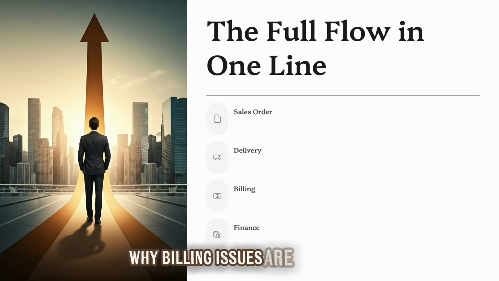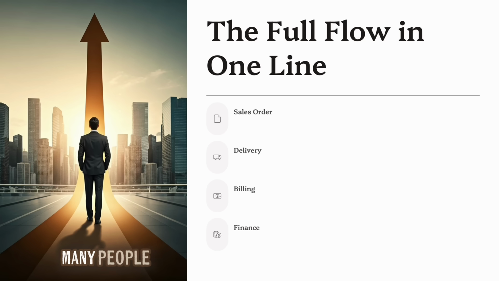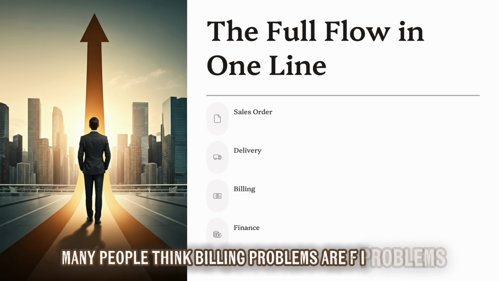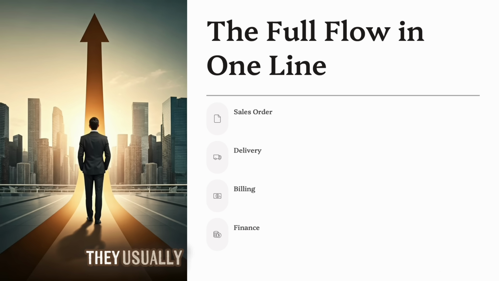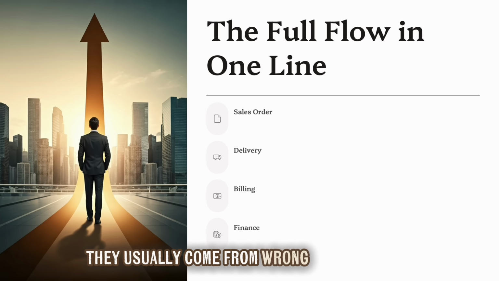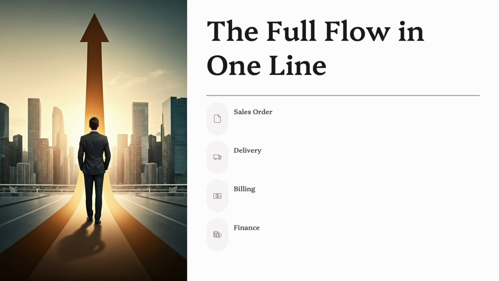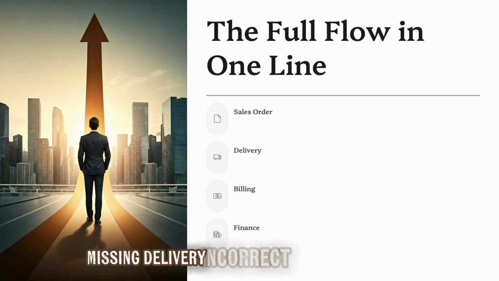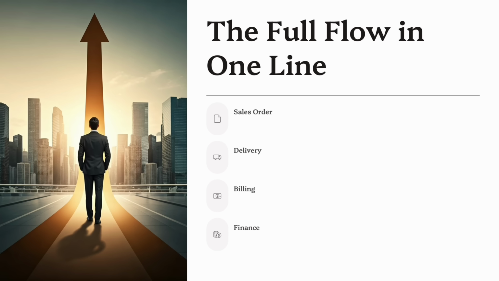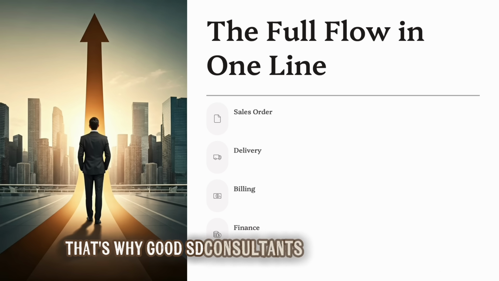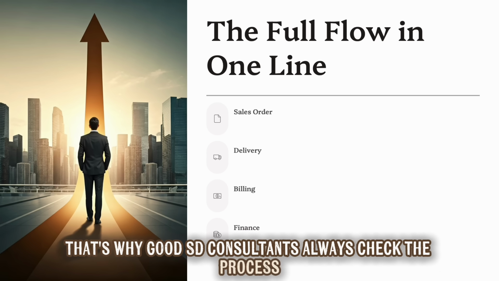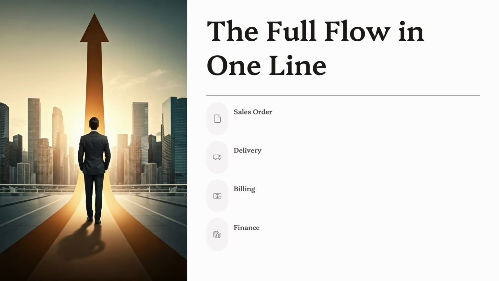Why billing issues are so common. Many people think billing problems are FI problems. Most of the time, they are not. They usually come from wrong item category, missing delivery, incorrect billing relevance, broken document flow. That's why good SD consultants always check the process, not just the billing screen.